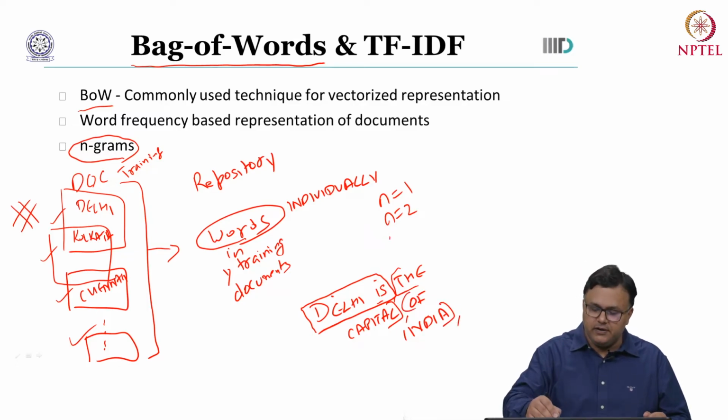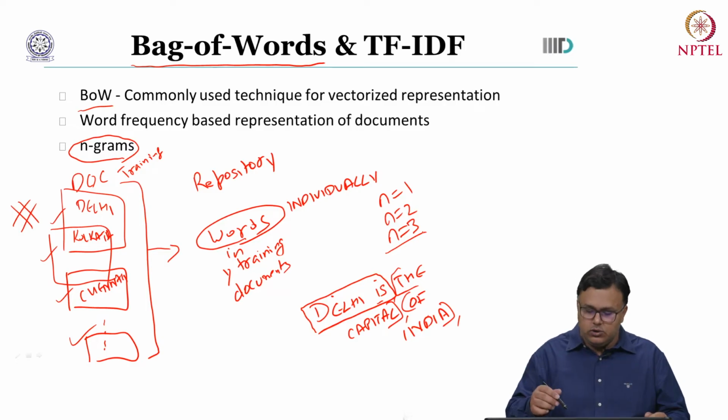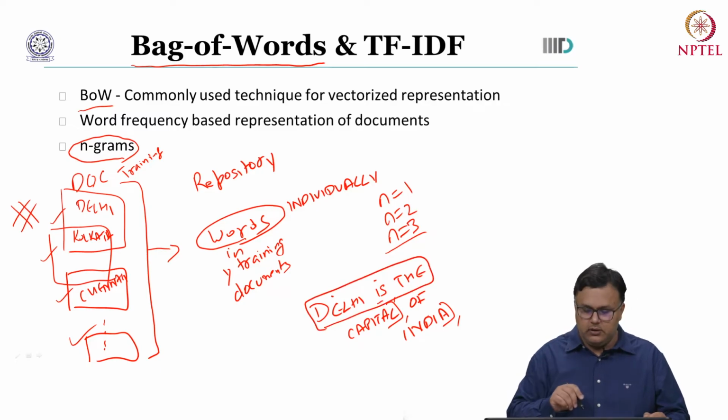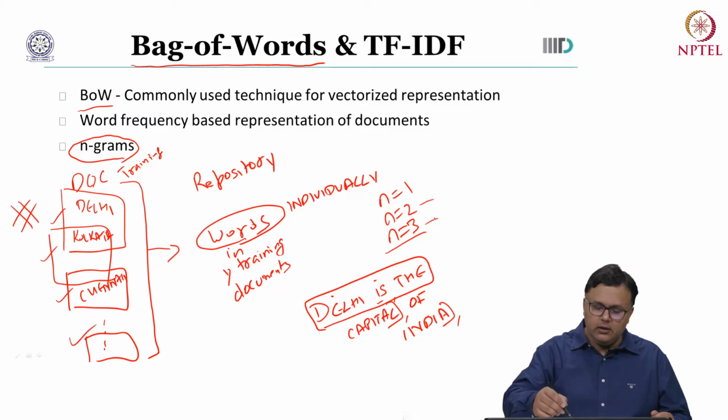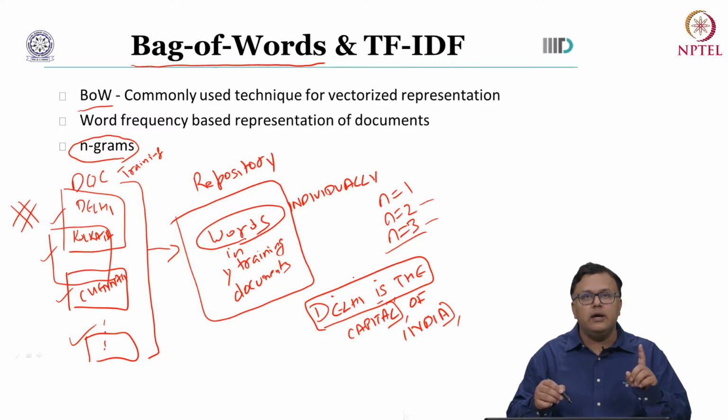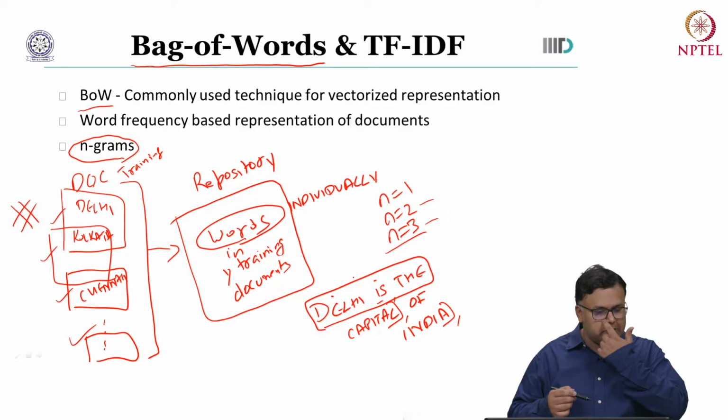Okay. One could move a step further and say, I'm also going to now take three neighbors together as one unit, as one word. So what will that be in our example statement? When n is equal to 3, a 3-gram, a trigram, you would say Delhi is the, one unit. And once you have established the different combinations of words and the appropriate representation for n-gram, n equal to 2, 3, depending on the value, you can then repeat all the steps which we just discussed for bag of words, wherein now these words before k-means could be a combination of sequential words, right? Each word here could be, for example, Delhi is the. Now that is one unit, one word in the bag of words sense, and one could then train the system.